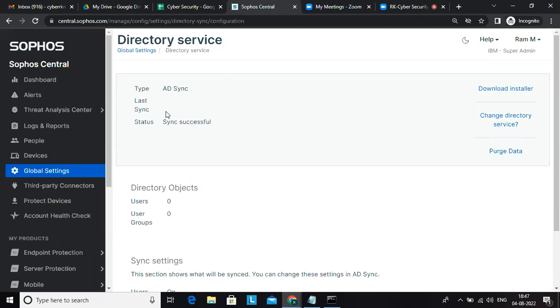Okay, and we will integrate the SMTP server as well. SMTP server is mainly to receive the alert notification. Whenever something got hacked, or it may be a false positive or true positive, in that scenario, if we are integrating with the Active Directory, then we will receive the alert notification. And also we'll integrate the primary DNS and secondary DNS, mainly for the DNS resolution.